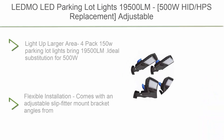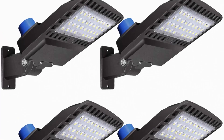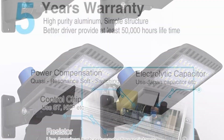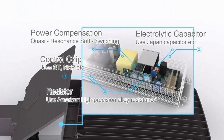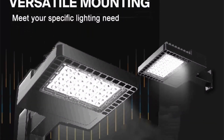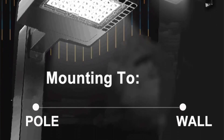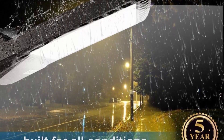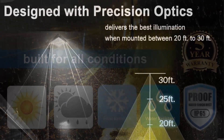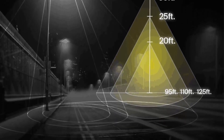Top 1. LED MO LED parking lot lights, 19,500 LM, 500W HPS replacement, adjustable LED shoebox street pole with dusk-to-dawn photocell, slip fitter, commercial area yard lighting, 5000K, 150W, 4-pack. The 4-pack 150W parking lot lights deliver 19,500 LM — ideal substitution for 500W HPS/MH traditional lights. 150-degree beam angle, 5000K color temperature. Anti-shock, anti-moisture, no glare, no strobe light, no ghosting — protecting your eyes. Flexible installation with adjustable slip fitter mount bracket angled from plus or minus 90 degrees. High performance power factor of 0.9 and more than 50,000 hours lifespan.